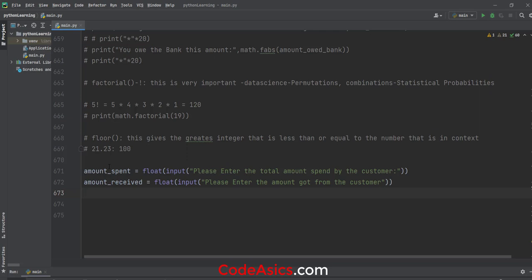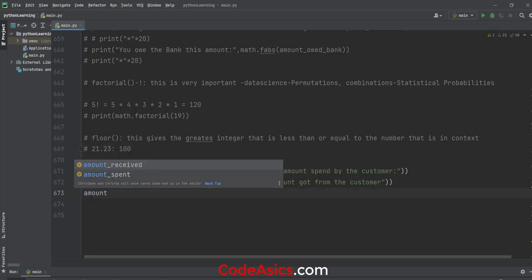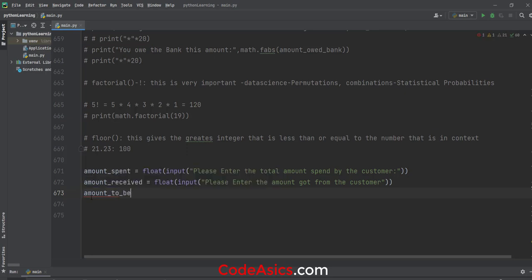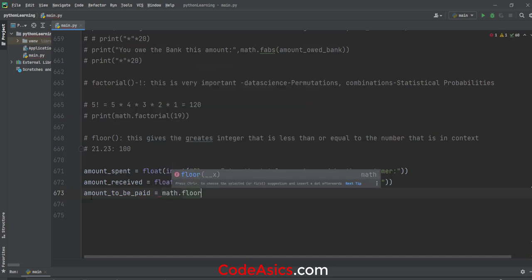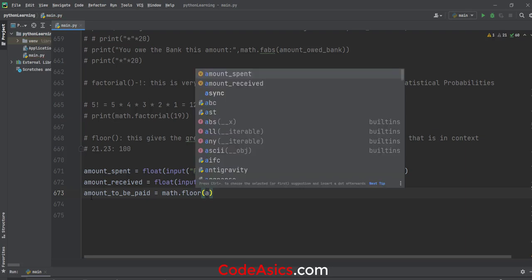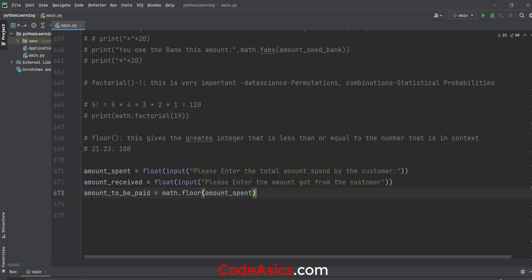Now we need to take only the closest integer. So amount to be paid is equal to math.floor of amount spent.